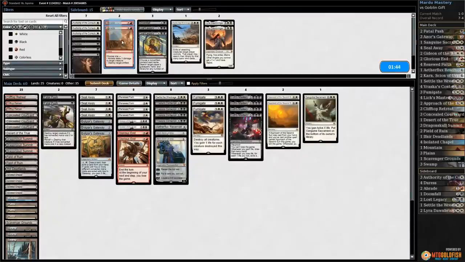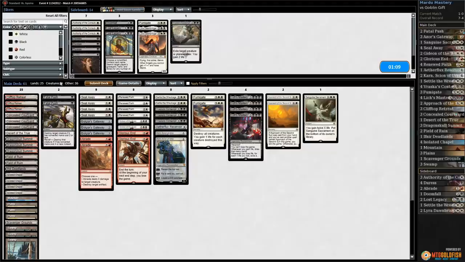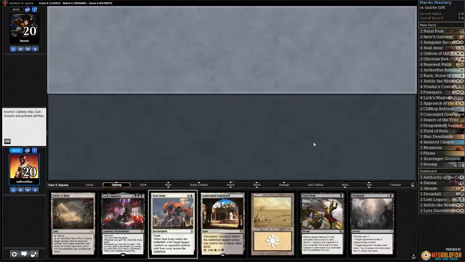Sideboarding. We want the Braids. Maybe like Settle the Wreckage. Maybe go down a Fumigate. Vraska's Contempt. Go down one Mastery and one Seal Away. I guess try it like that-ish. Well, let's do that again. All right. I guess that's fine.